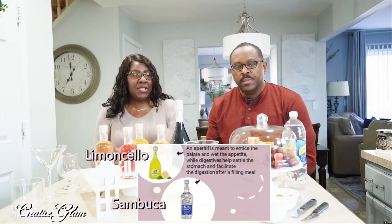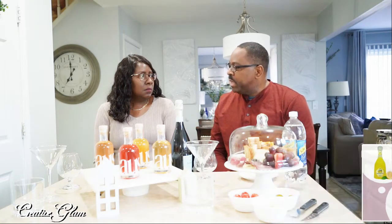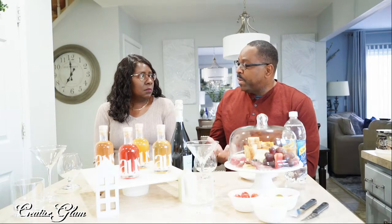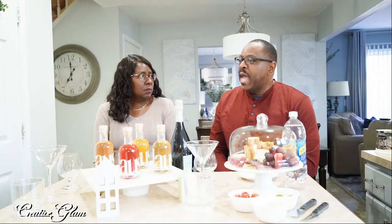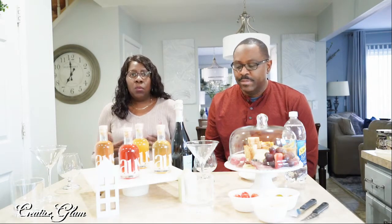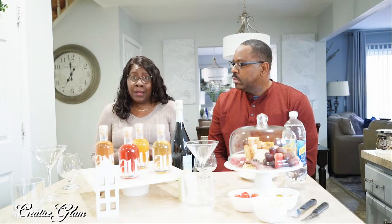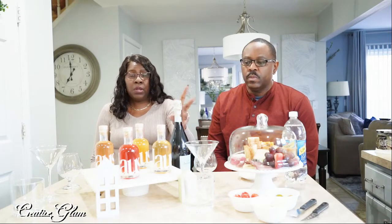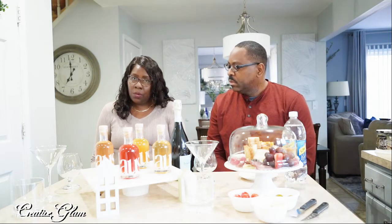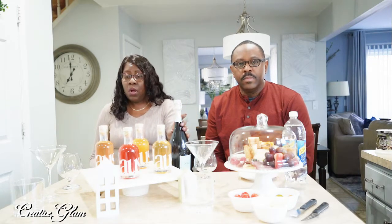So we're going to taste test these aperitifs and nibble on the charcuterie board, as opposed to a digestif. The aperitif prepares the palate for the meal, and the digestif, as the word implies, is something that you enjoy after you've had a good meal. But again, it's not a wine. I think a lot of times people get confused — they're expecting more of a wine or even a Prosecco type taste, but it's not. This is an actual liqueur, and you can mix it. You can have it with club soda, with a sparkling wine, or you can have it neat just on the rocks. So let's start with the neat.